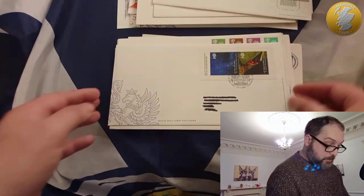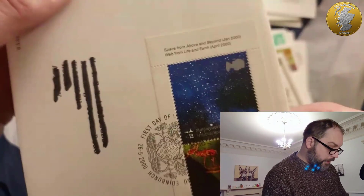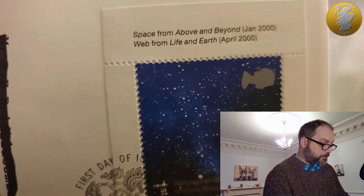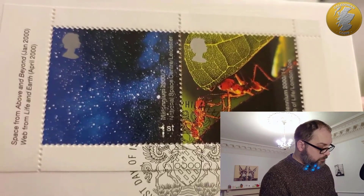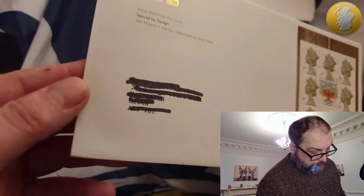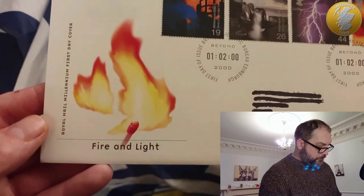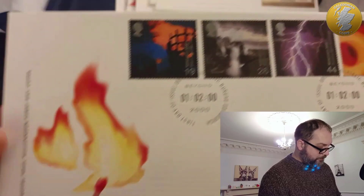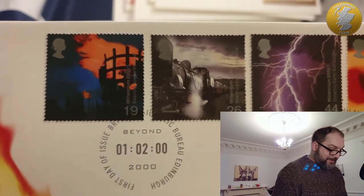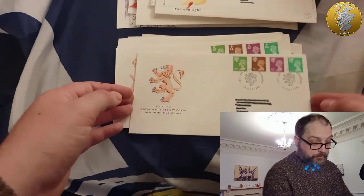The stamp show! This one - first day cover. What does that say? 'Space: From Above and Beyond.' Very nice. The small and the large - look at that! 'Wrong Elves to go' - special by design. That's nice. Oh look, there's more of these - 'Fire and Light'. That's pretty cool. That'll be Britain in a few weeks - there we go, lightning. I do like these. I might look into it and see if I can find more.